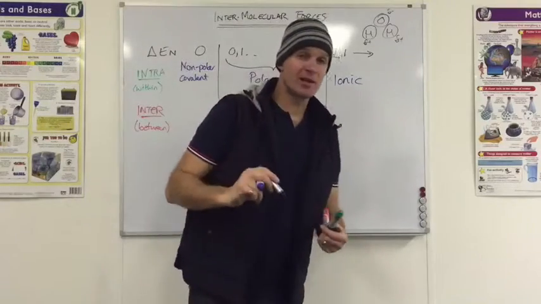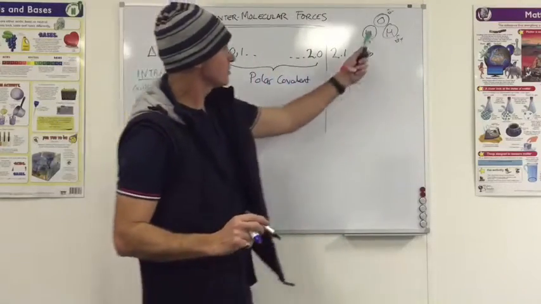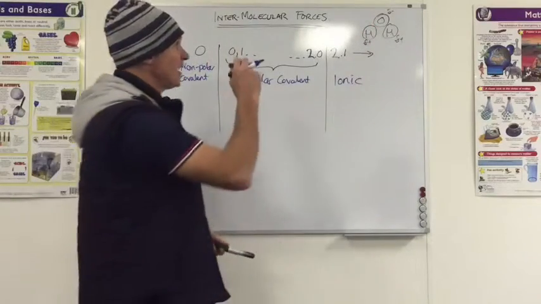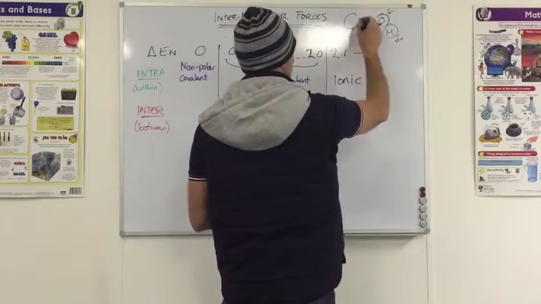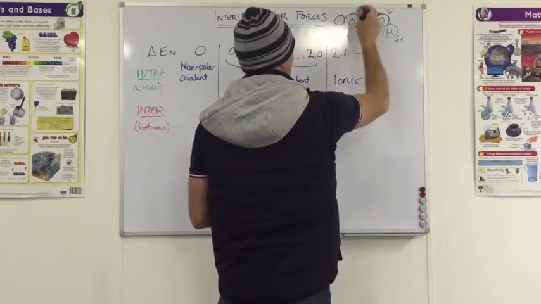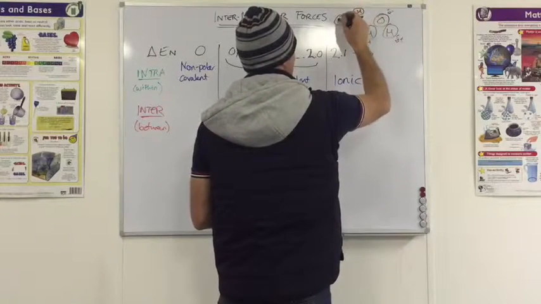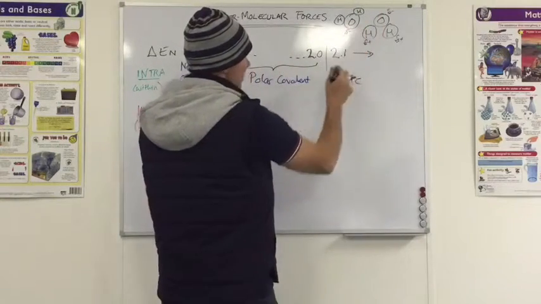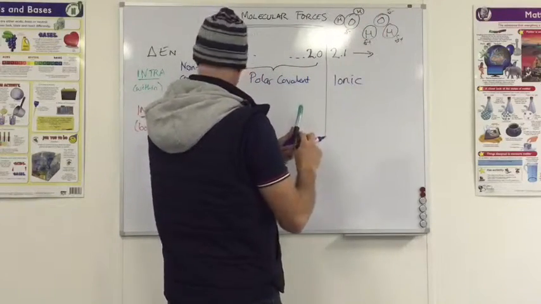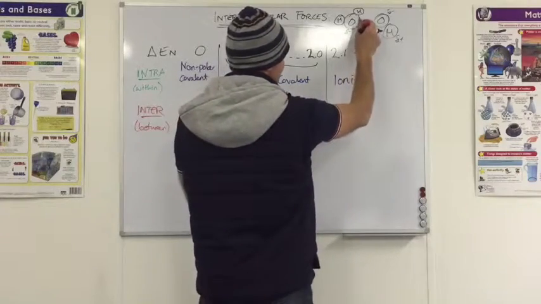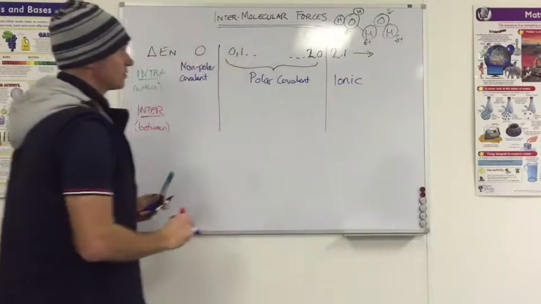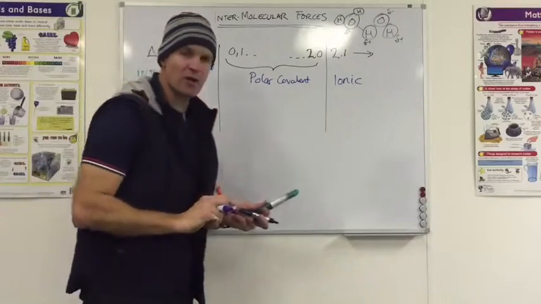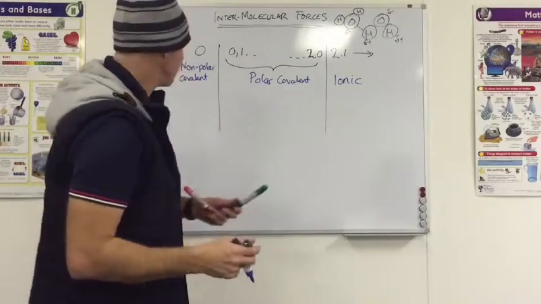The intermolecular force is not that. It's in between that molecule and a potential neighbor coming past. So, let's say another little water molecule. The attraction of that minus to this plus, that is the intermolecular force right there. So let's have a look at what the names are, and how do we categorize them and describe them and all that kind of stuff.